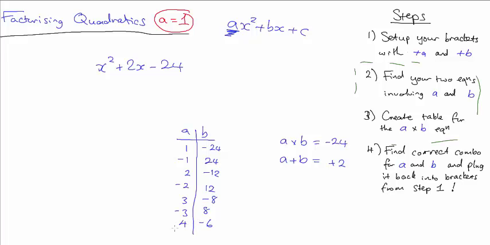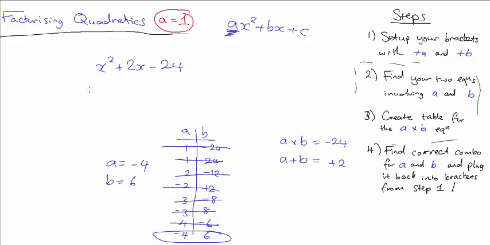Can you see why minus 24 and 24 is annoying? Alright, so trying to find the ones that give you plus 2, that would be minus 23, plus 23, minus 10, plus 10, minus 5, plus 5, minus 2, all right, at the bottom is our answer. A equals minus 4, B equals 6.